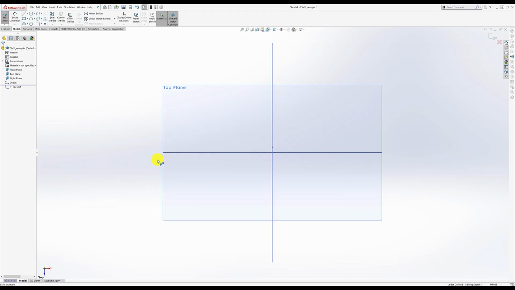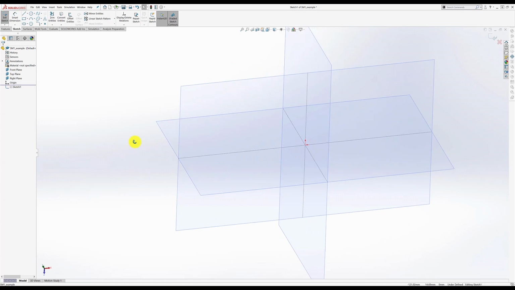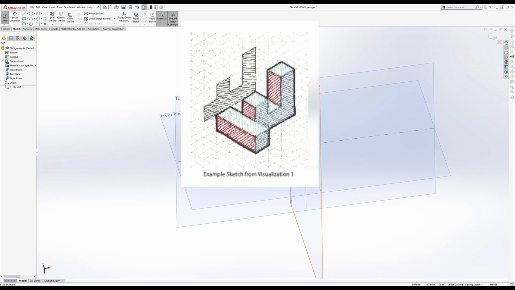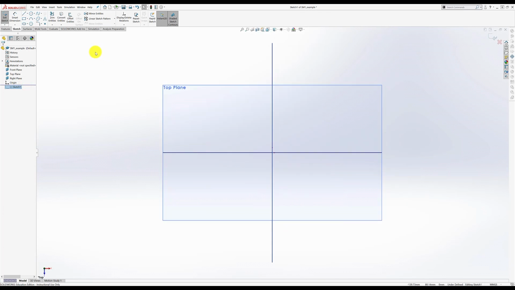And the reason why I'm choosing the top plane, by the way, is that I'm trying to keep track of where the origin is, and that I want that origin to be in a particular place on the part that I'm going to make. I want that to be, as I'm looking at the hand sketch, the point that's kind of closest to me. So that's why I've chosen to draw on the top plane. And what I'm going to do now is just click near the origin.